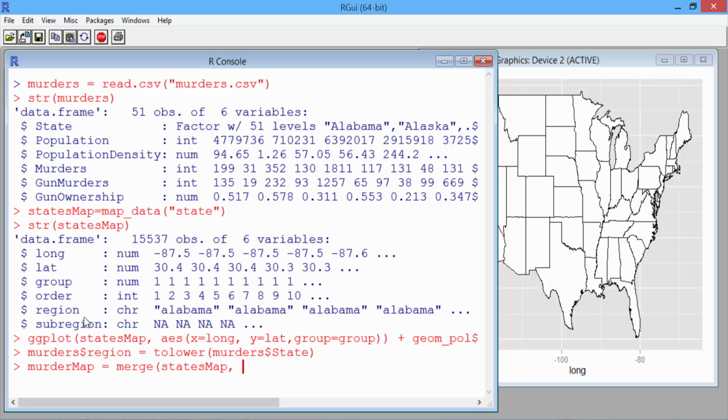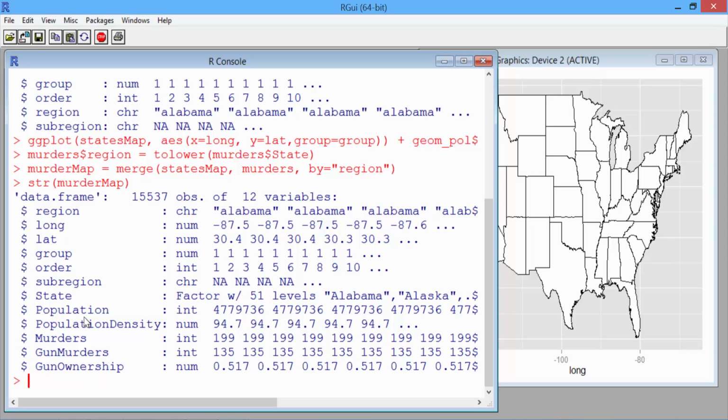The second argument is our second data frame, murders, and the third argument is by equals region. This is the identifier to use to merge the rows. Let's take a look at the data frame we just created using the str function.